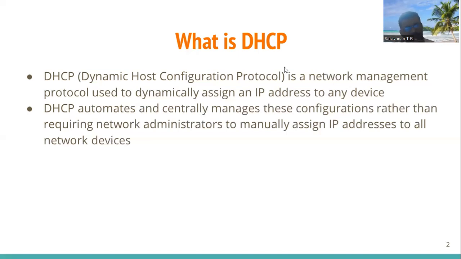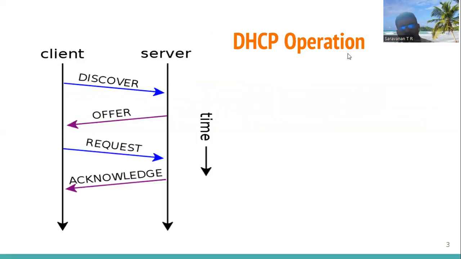Next, when you look at the term Dynamic Host Configuration Protocol, it is purely a User Datagram Protocol based service, and it uses 2 ports. One is server port 67 and the other is client port 68. Here we are going to use a discover, offer, request, acknowledgement process, which is clearly indicated as the DORA process, DORA.